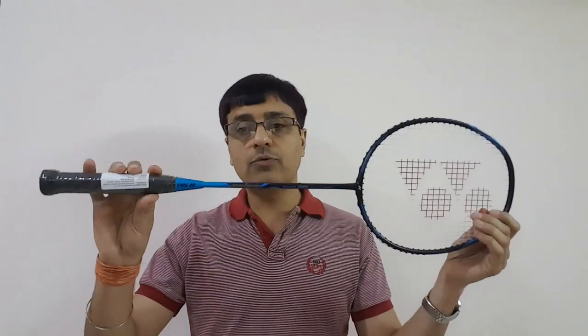Talking about the performance and the style of players who can opt for this racket: both doubles and singles players can use it. Even during high-speed rallies, although it is a 3U category racket, it feels a little lighter, so you don't feel as tired at the end of long, extended rallies. Being head-heavy, it still feels much lighter compared to others in its category, and overhead clearances are amazing with this racket.